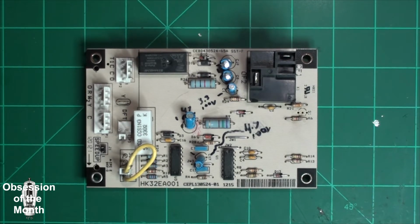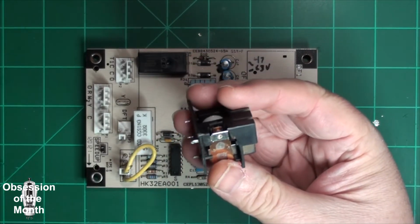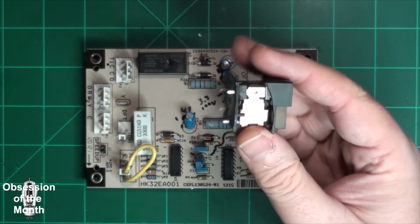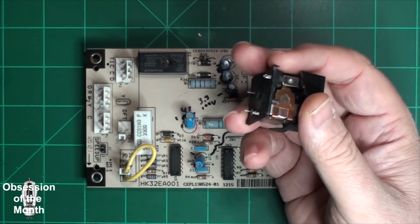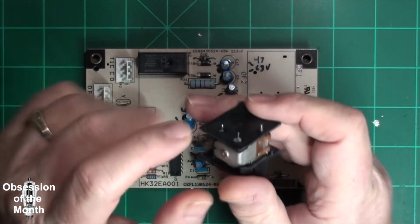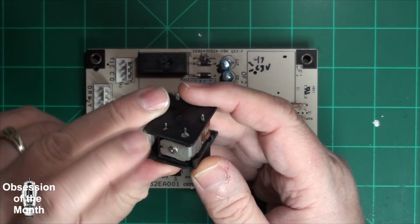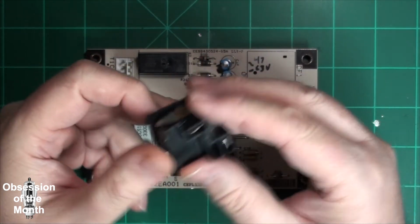Anyways, somehow this relay had become blown. I don't know if when it blew it broke like this, or if this happened at a later date, or if it was done so that they could jumper it. I didn't see what it looked like when it was jumpered. If you look carefully, you can see there's a scorch mark here, and the coil is dead. It ohms is open.